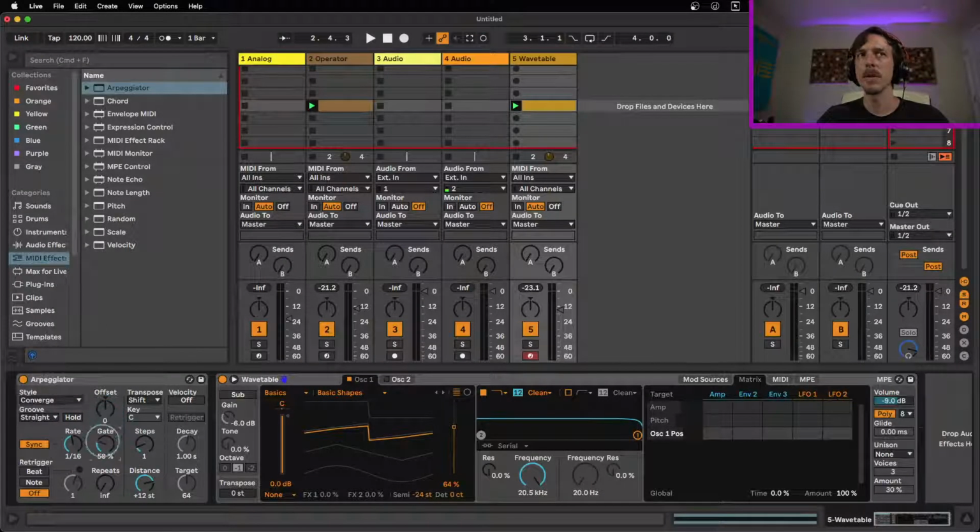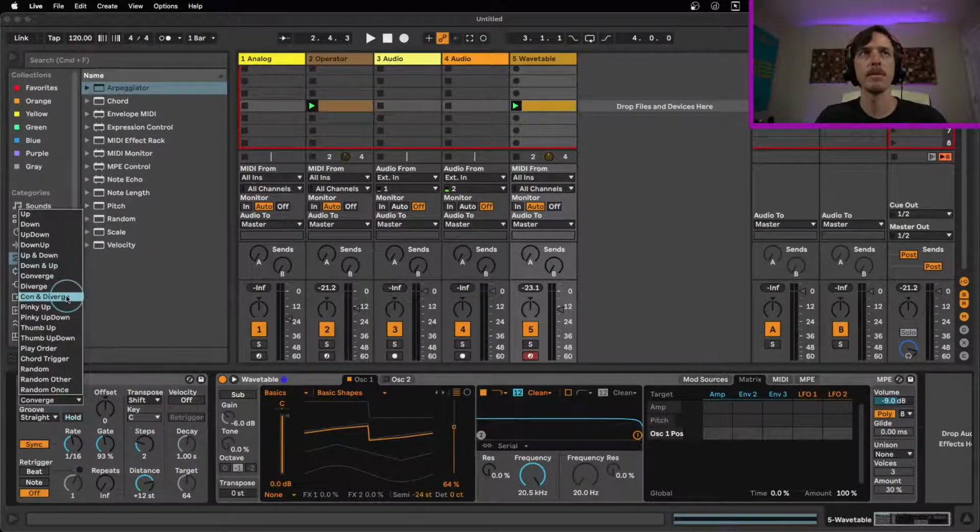So you can do some cool stuff with your patterns, but you can't fully customize the patterns like you can with some arpeggiators. So there's a lot of fun stuff you can do with it. Let's add another one here. Try some different patterns.